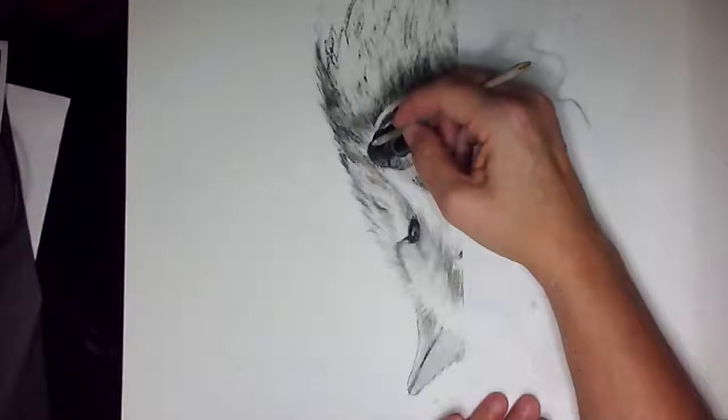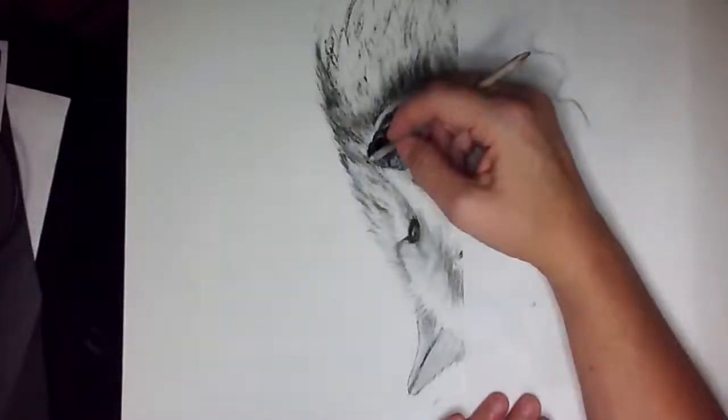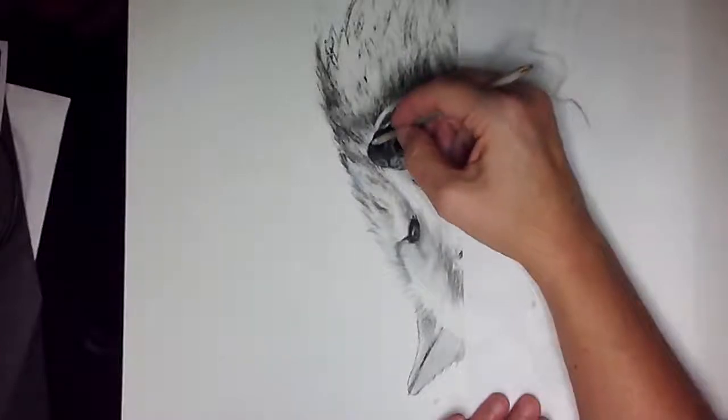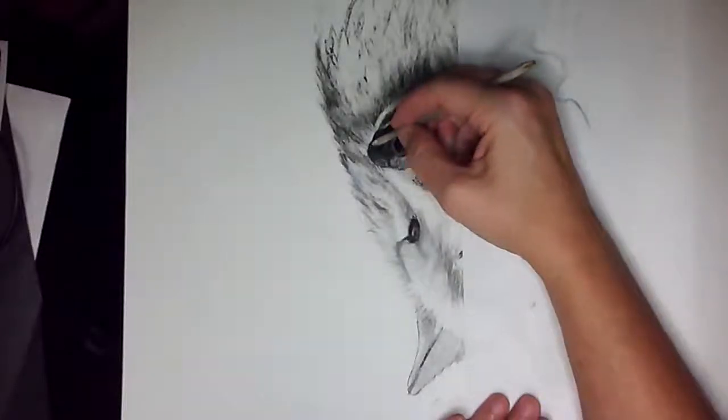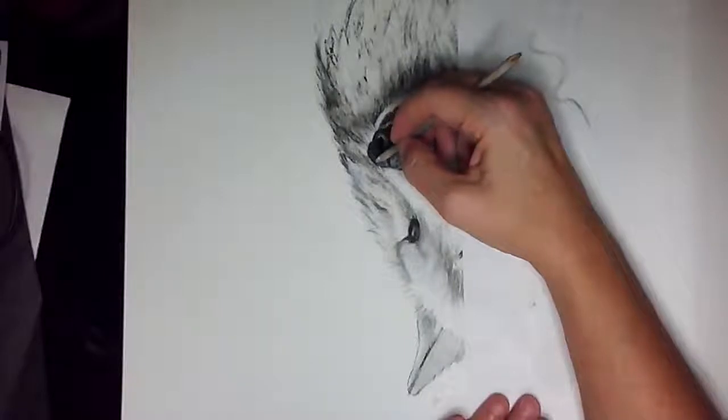So it's just something to be aware of while you're working, that you are actually sculpting the paper. A lot of the stuff you're blowing away is actually paper that's being worked down. I call it dry sculpting, working with pastels or charcoal. So you are really sculpting.